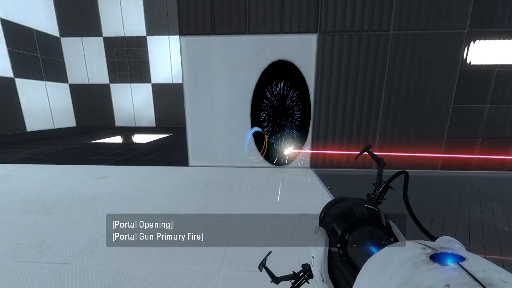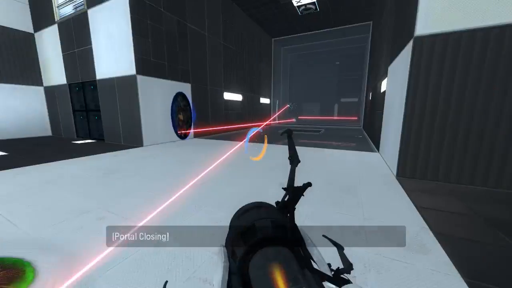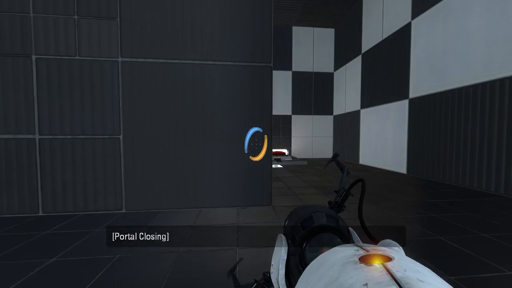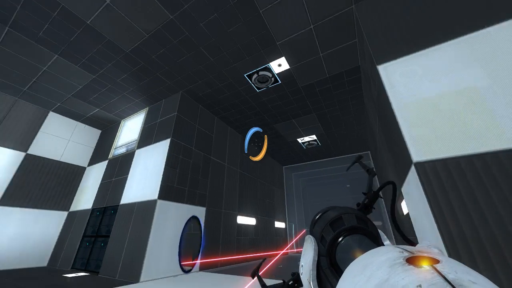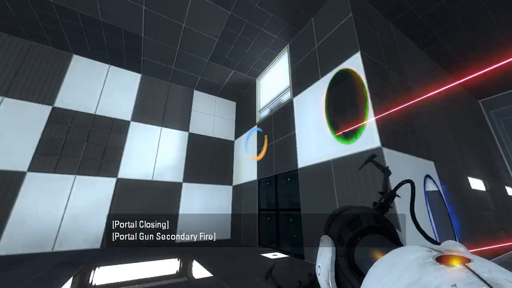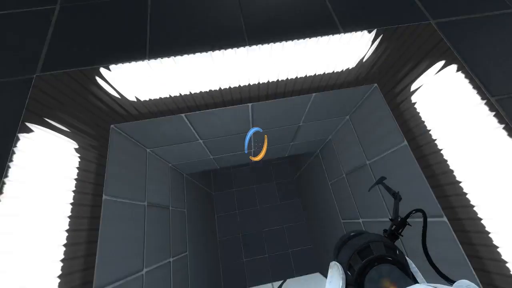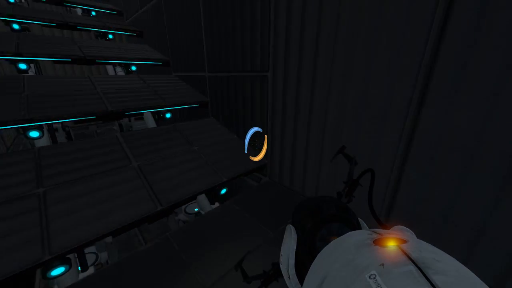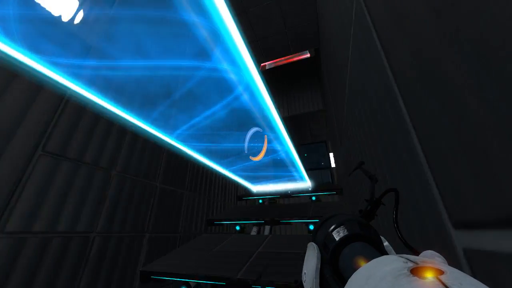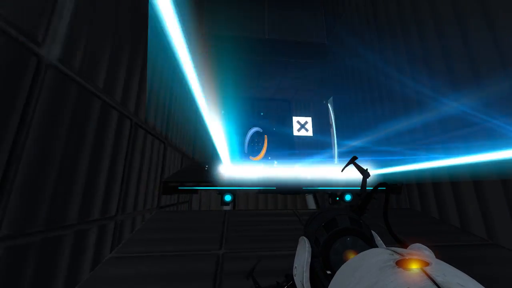Am I supposed to do something crazy with the laser angles here? No, that's not enough of an angle to do anything useful with. Yeah, that's never gonna work. And there's no portal surfaces that I can see from in here, right? I didn't miss the obvious portal surface somewhere. No, I don't see anything.